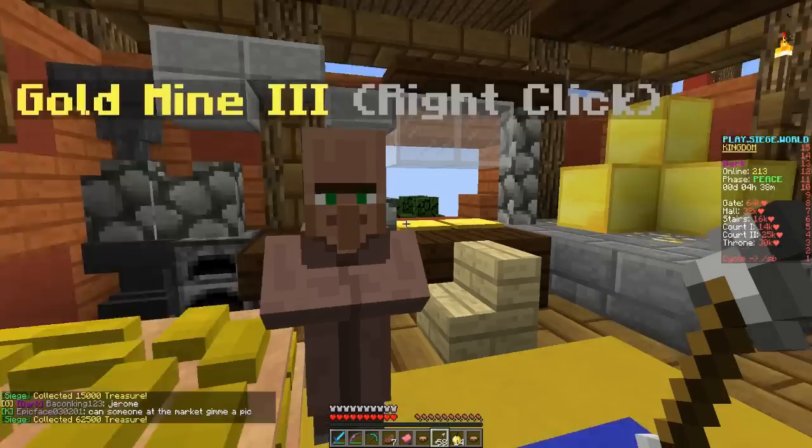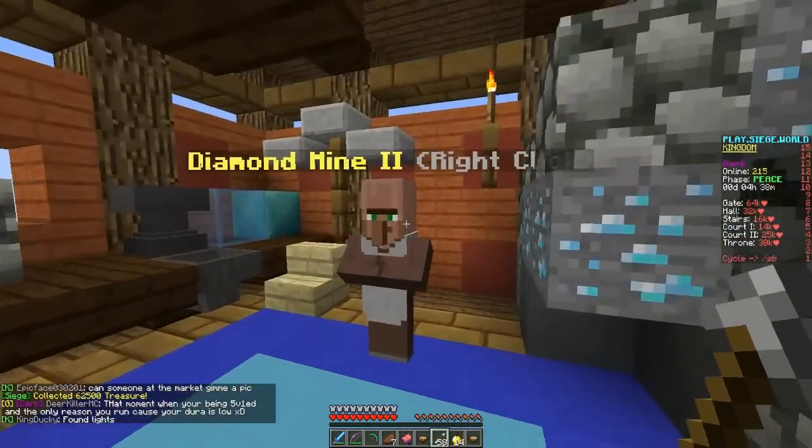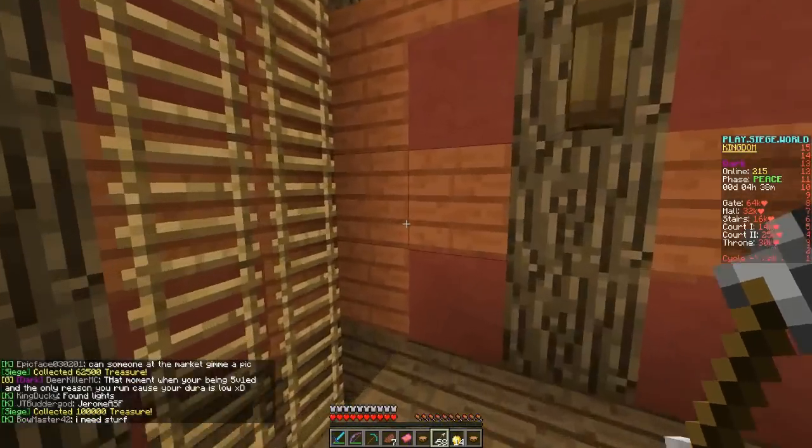Why does the thunder keep striking? I just keep hearing thunder strike in my game. And I have no clue. There it is again. What is going on? There must be some massive battles going on.